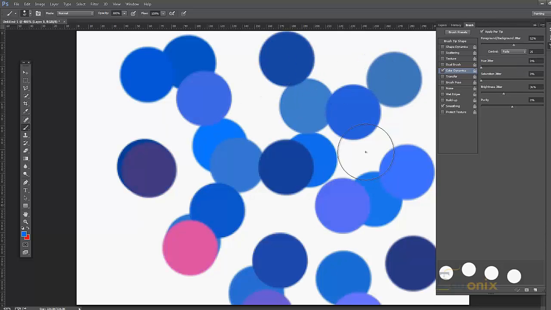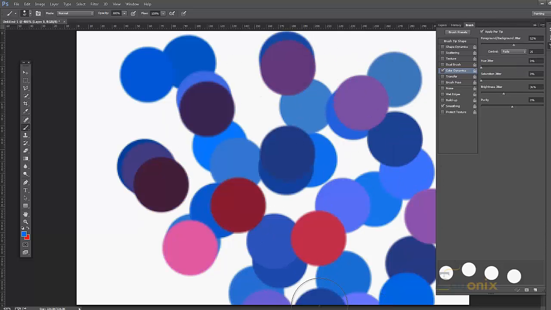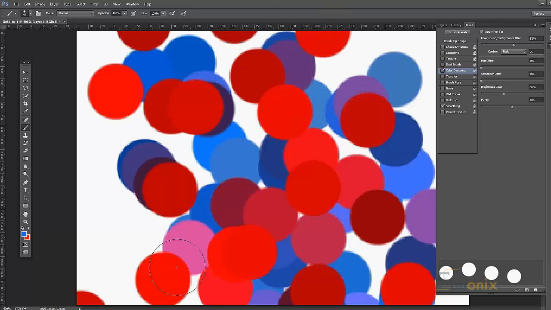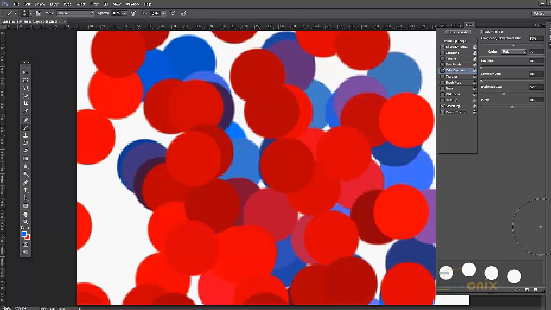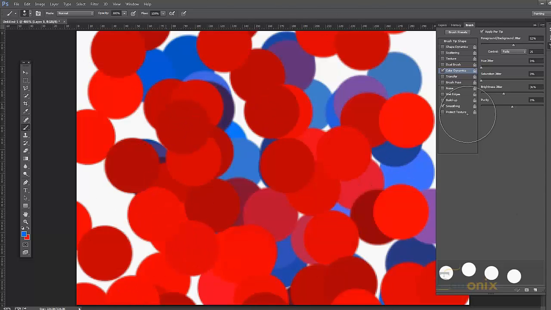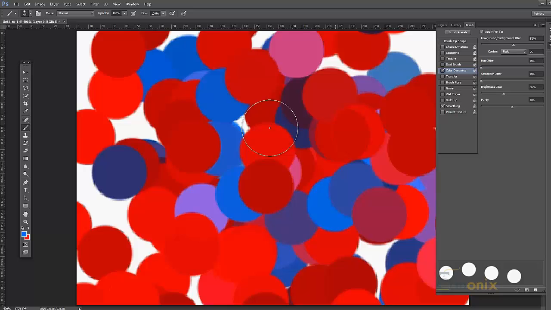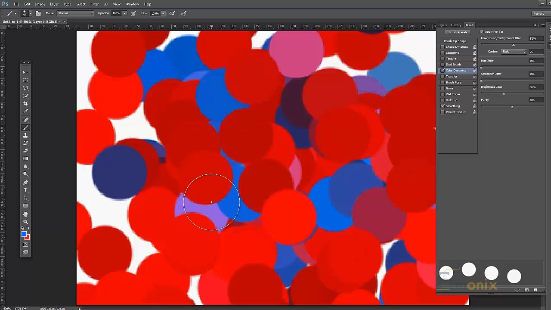Set the foreground background jitter up, and you can get all these different dot effects. And this is set to fade at the moment, but there's a little bit of randomness involved. But if you have pen pressure, a light pen stroke will create the blues, and a heavy pen stroke will create the reds.